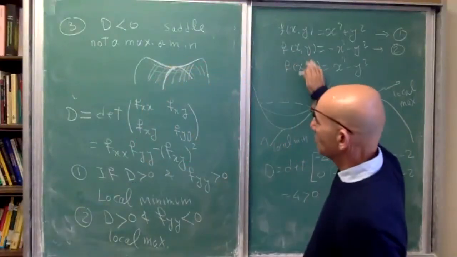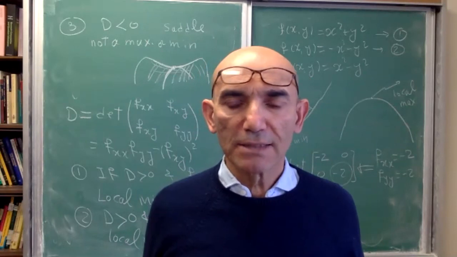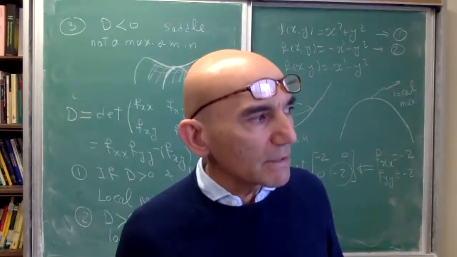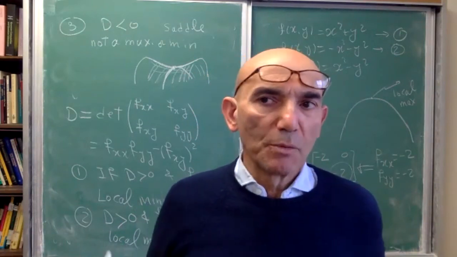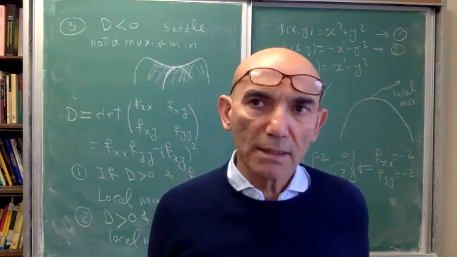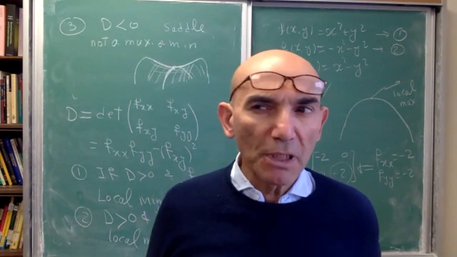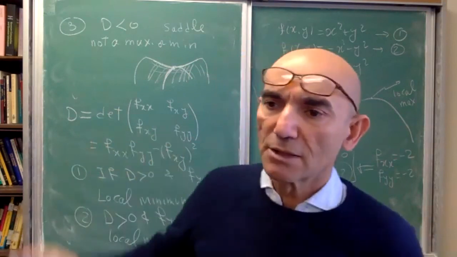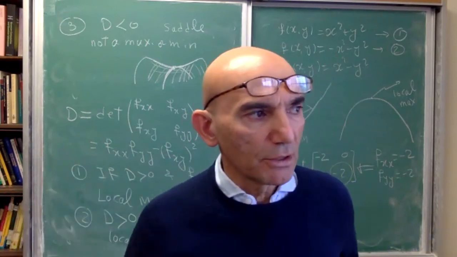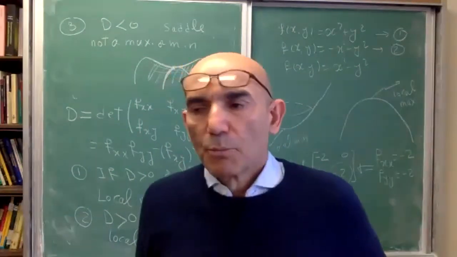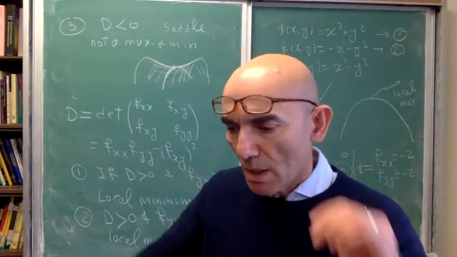So have these three functions in mind and these three cases. The second derivative test is that in all other cases, the test is inconclusive. What does that mean? It means that anything can happen. It could be a local maximum, a local minimum, a saddle, or something even stranger. There are stranger cases than that. Maybe in your book or just search, this is a horse saddle. There are other things called a monkey saddle, with more complicated shapes near the origin, depending on the nature of this function. But we don't deal with those, but we should be able to say that's the case where we can't say much.